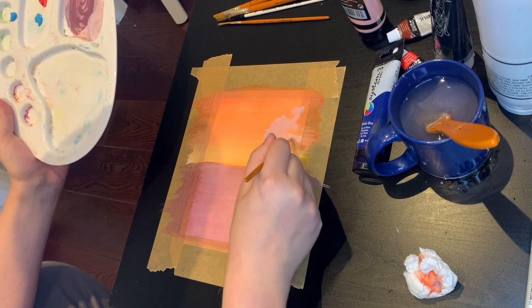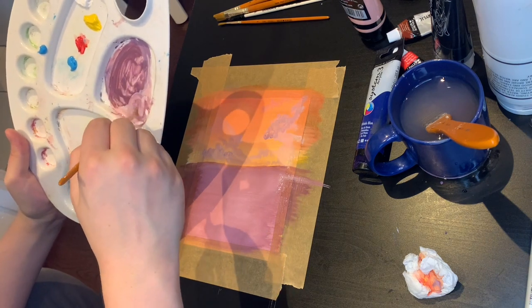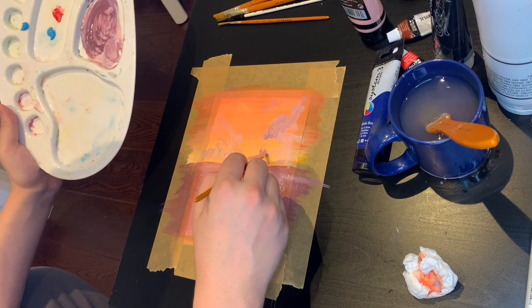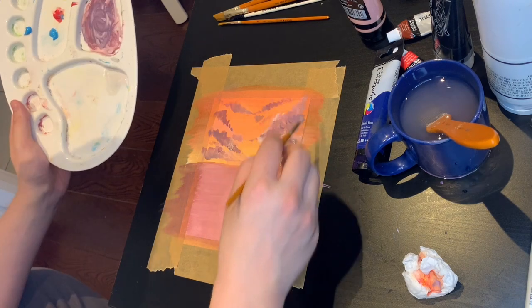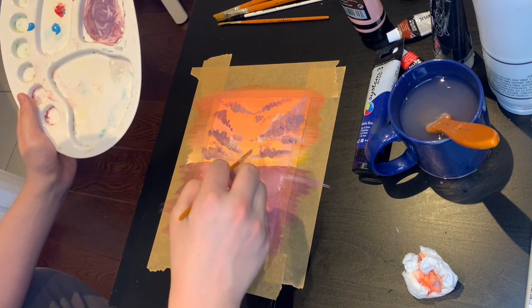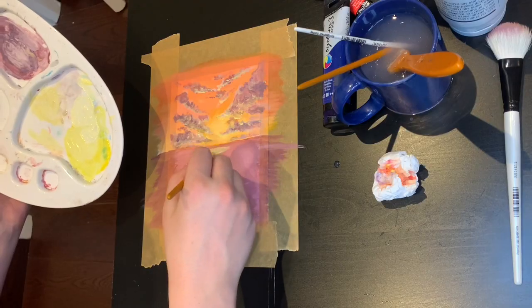The next part was the clouds. I use the same color I started the sea with to begin the clouds. I always start with a lighter color for the clouds — the reason is the sun is usually behind the clouds, and being bright it creates the lighter side of the clouds. You're going to see that on the insides of the clouds and around the clouds, then I layer up with a slightly darker color as I go along.